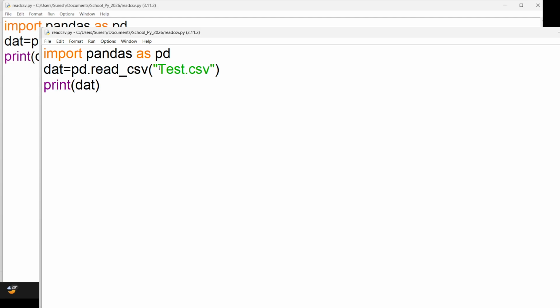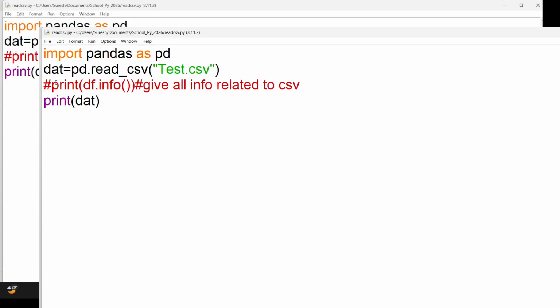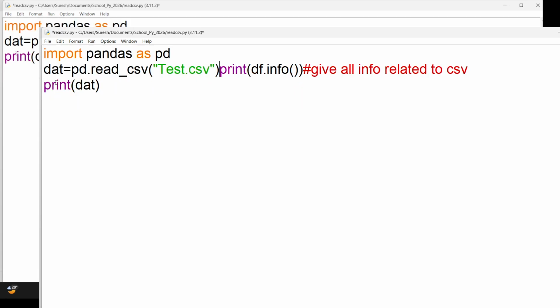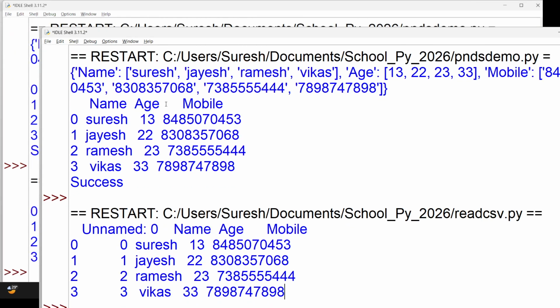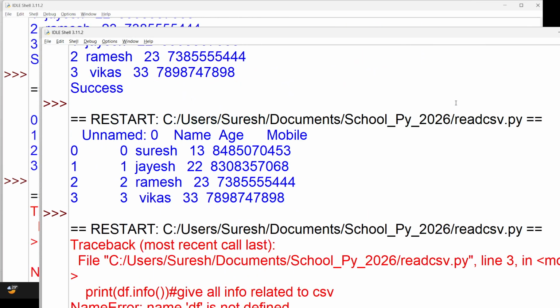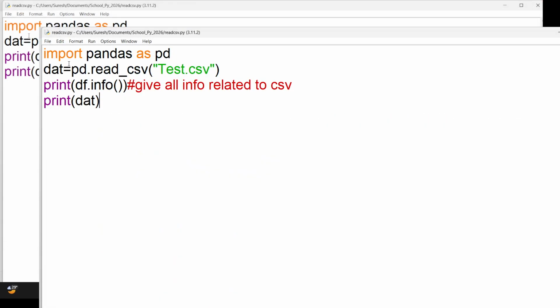For example, if you want all the information about the file that we are reading, there is a function called info. df.info gives all information related to this. What kind of information? Let's cross-check it. The variable we have taken is data.